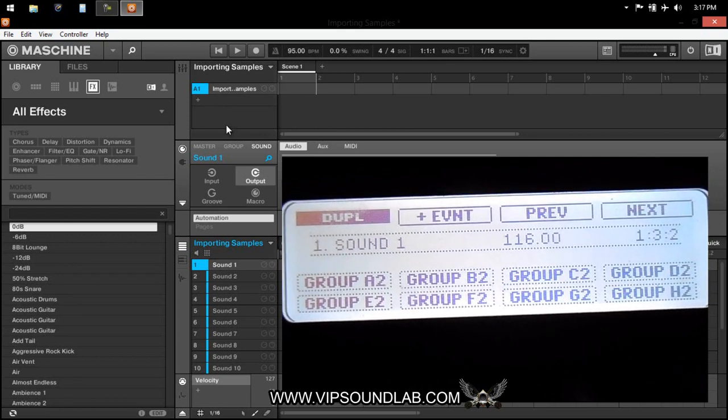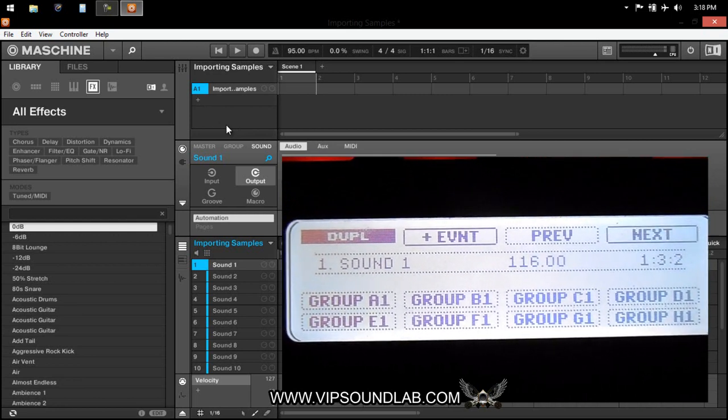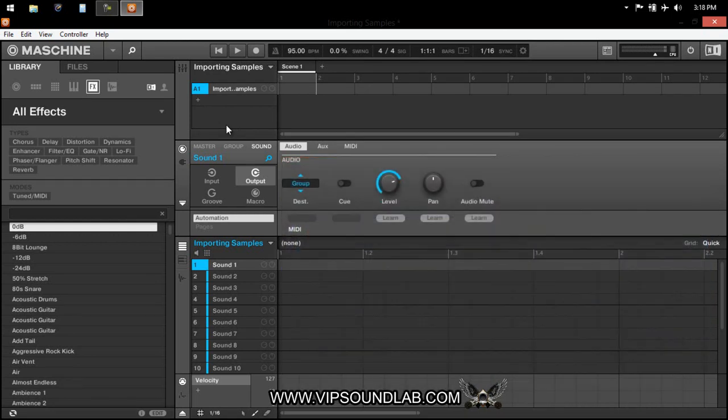Just lock in that duplicate button. It's the first button to the left on the left hand side of the screen, and you hit the next key, which is like the fourth button. And what's going to happen is it's just going to take you to the next set of groups, or rather the banks. That's pretty much how that works. But I'm going to do some videos on that.